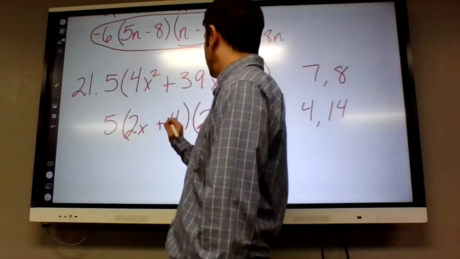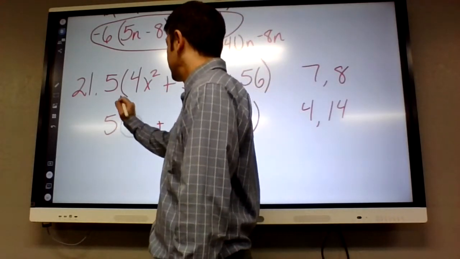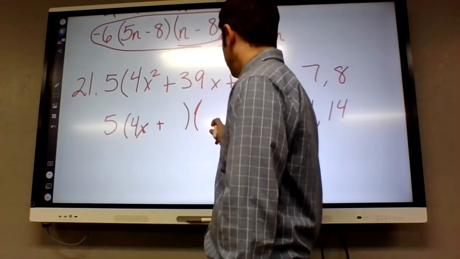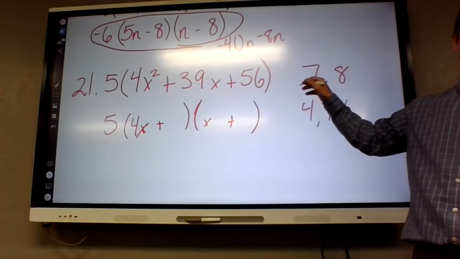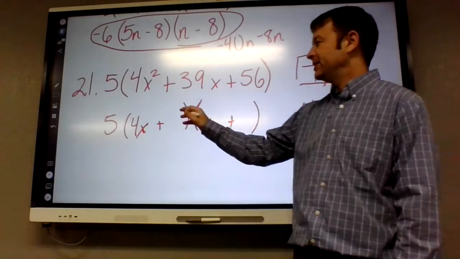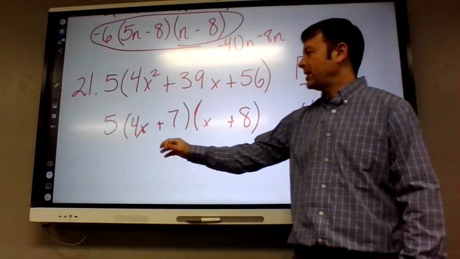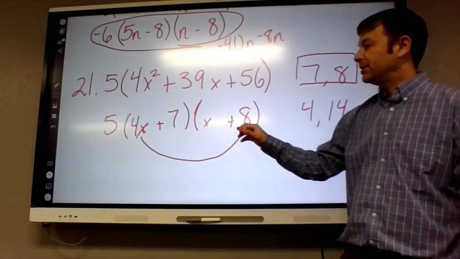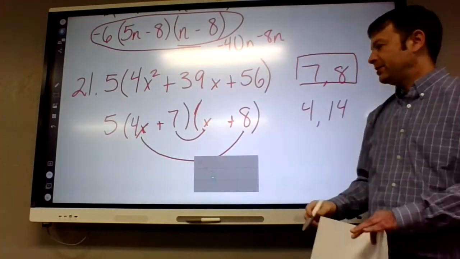Let's try 4x in the front instead of 2x and 2x. Let's try 4x times x. A lot of times they use the numbers from the times tables like 7 and 8, so that's why I kind of suspected we need to go back to 7 and 8. Okay, now what's the outside? 32. What's the inside? 7. What's 32 plus 7? 39.